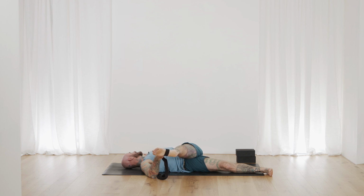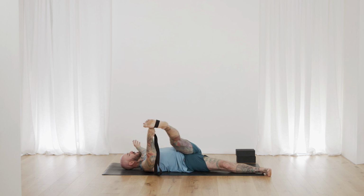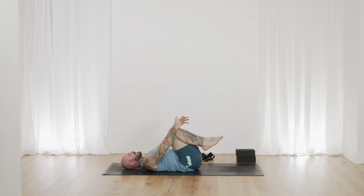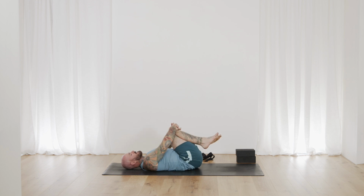Breathe. Keep thinking of that left hip moving towards the right heel. If you need to put the thumb there to remind it, just do that. Take an inhale. Exhale here, and then you'll bring your left leg back up, take the strap off your foot, bend both legs in, give it a little squeeze in towards your chest. Massage your spine a bit in the floor.